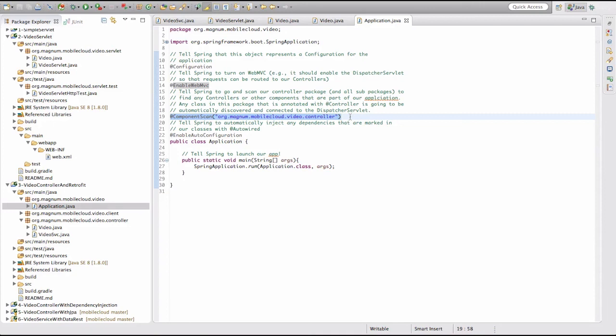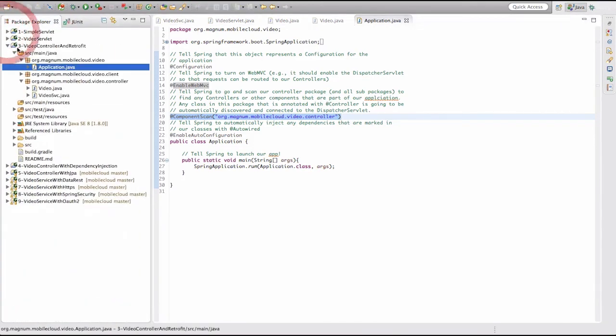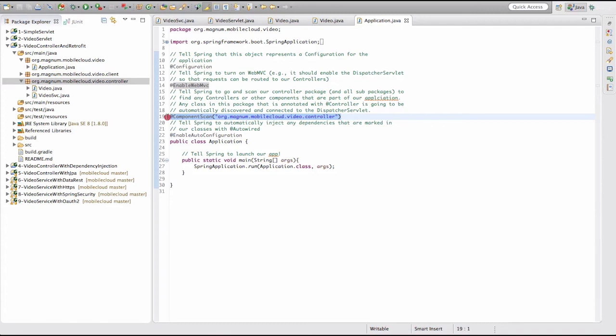The next line is telling Spring that we want you to go and look in this Java package for all of the objects in there that are important to Spring, that are annotated with Spring information that it needs to know. So in this case, the @ComponentScan is telling Spring to go and automatically look at this package down here, and I'm going to close this up to make this a little easier to see, this controller package, which is specified right here, and discover any controllers that are in here. So this one line tells Spring, no matter how many controllers you have in this package, go and look through all the classes and discover any class that is a controller and set it up.